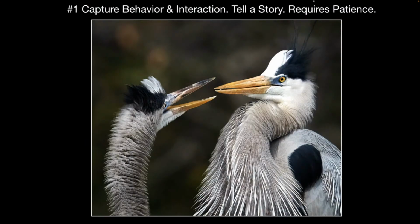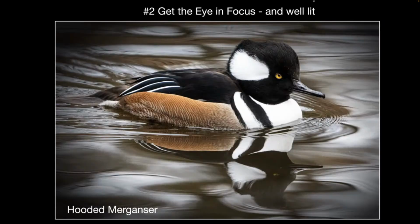So anyway, this does require a lot of patience. This picture was taken down in Wakodahatchee, which is on the other coast from you guys in Delray Beach, Florida. And this is actually a male and a female great blue heron, and it looks like they're talking. So I know I'm projecting human feelings onto animals, and we do that. That's called anthropomorphism. And try saying that three times fast when you're on the grid and talking fast. But anyway, this is really important, capturing behavior. Super important, as Scott Bourne knows, great bird photographer.